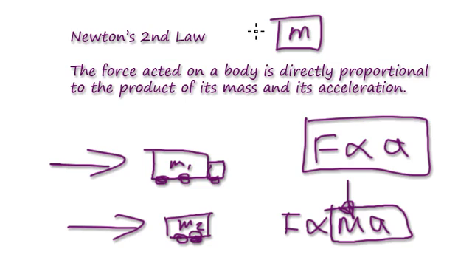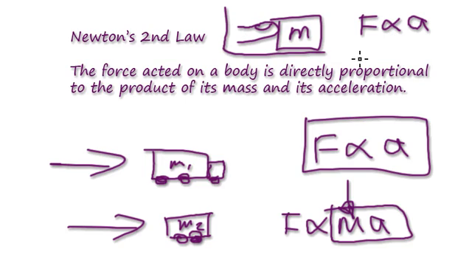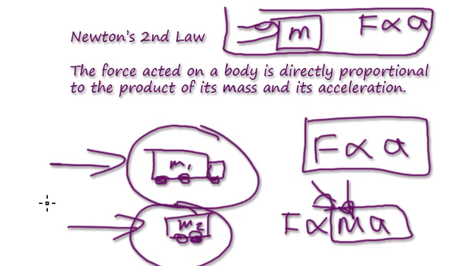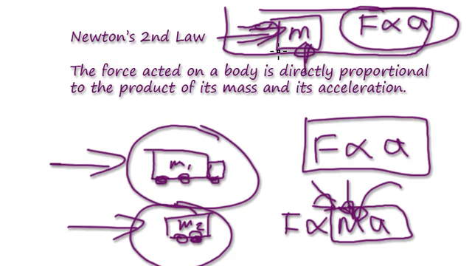In our earlier scenario, we just looked at one scenario, so we can simplify it as F is directly proportional to A. But when you come up with a law, it has to work in all cases. So you need this M here, so that it will work for the lorry and the car and a spanner and a hammer and anything else. Because we just looked at the block and only the block, we can simplify it to this, as long as we only talk about the block. In short, you do need this M.